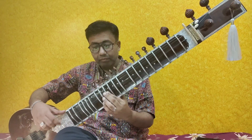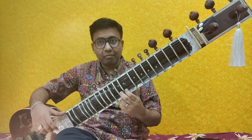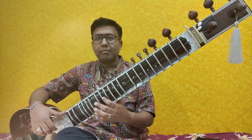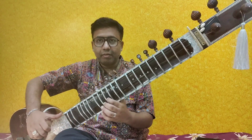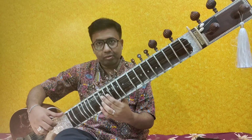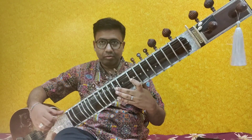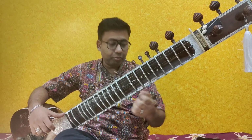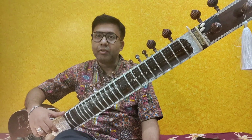Like this you can use it to decorate your Maseetkhani Gat or your Razakhani Gat. I am using this technique of SPARSH in the ornamentation of the composition also. Now there are very beautiful tan patterns with this technique.